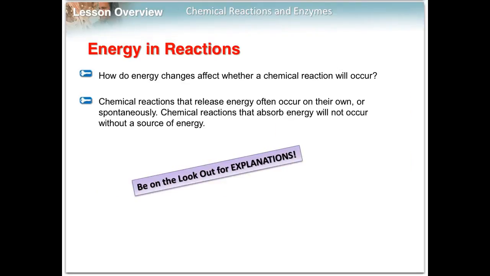More information on energy. So let's think about a couple of more things that are extraordinarily important in this story about how life continues. We're going to think about how energy changes affect whether a chemical reaction will occur or not. And we're going to think about the fact that chemical reactions that release energy can occur on their own, spontaneously. Chemical reactions that absorb energy will not occur without a source of energy to get it started. So try to keep these points in mind as we go forward.